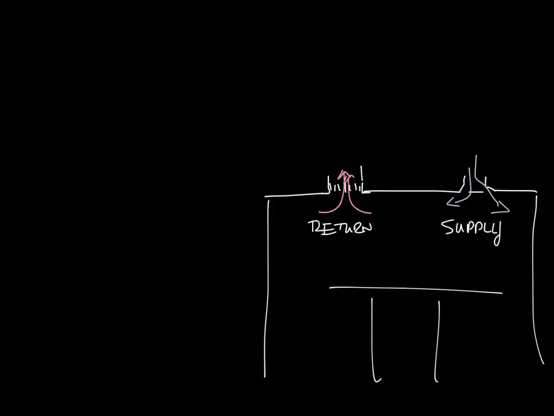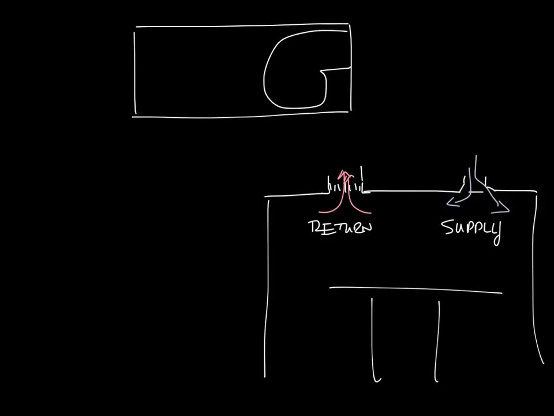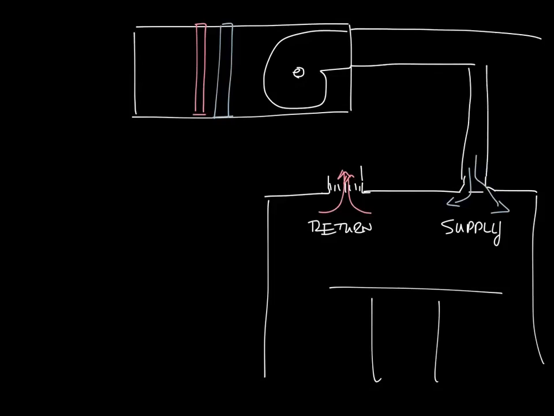Okay, so where is the supply air coming from? I've talked about it coming from the air handler, and last week I talked about the return air going to the air handler, so let's draw an air handler. We've got a fan, put in a heating coil, and a cooling coil. So the supply air comes off the discharge of the air handler and is ducted to the supply diffusers.